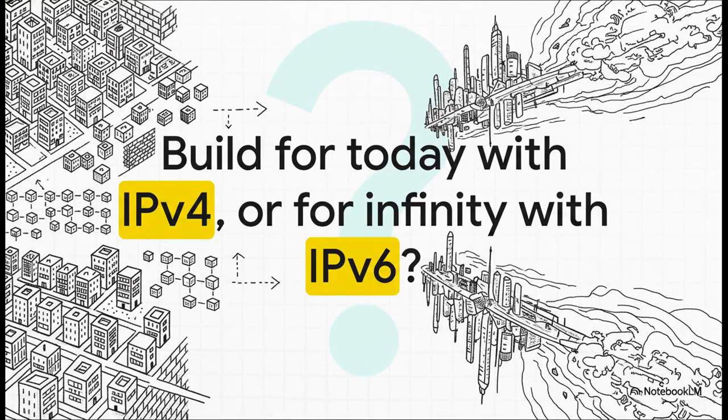So all of this brings us to one final big question. As you start planning and building your own digital city in the cloud, you've got a choice to make. Are you going to stick with the classic, well-understood grid of IPv4 and just manage its limitations? Or are you going to design for the future and embrace the practically infinite expansion that IPv6 offers? The whole architecture of your city really depends on that answer.